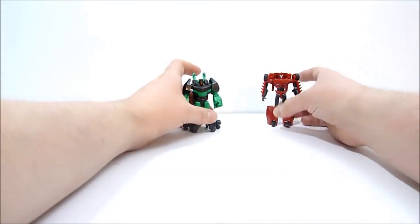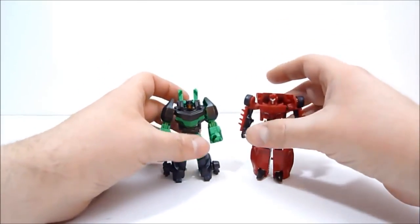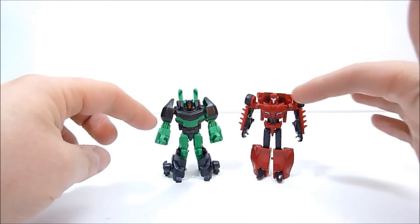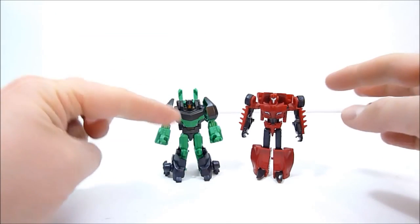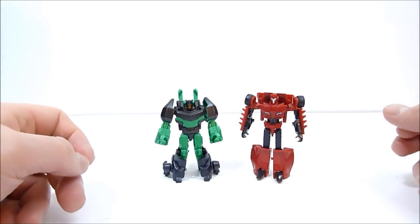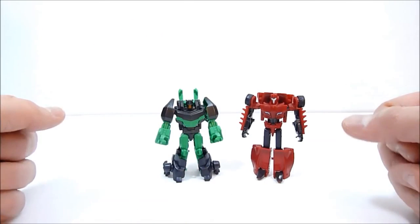So they're neat — they're still doing a pretty good job overall with these Legion-class figures. I am a little bummed that Grimlock loses so much height in robot mode that he's even shorter than Sideswipe. Yeah, he's quite a bit shorter, and that's kind of a bummer. But they're Legion-class figures — use the deluxe with the Legion-class and then you'll have a giant Grimlock to go with them.